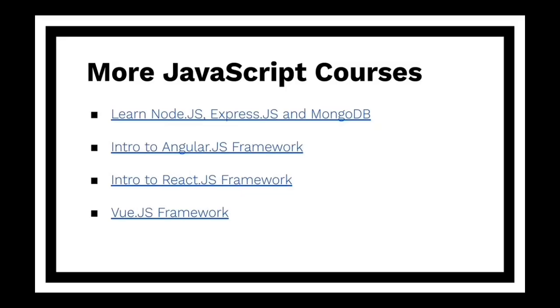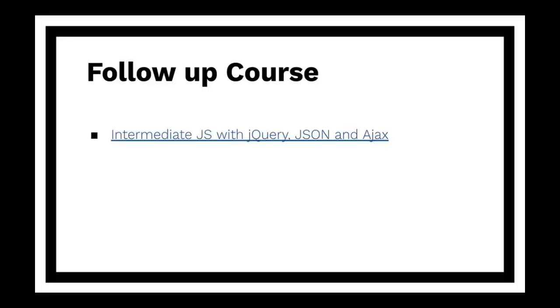So here are a few more JavaScript courses that you may take a look at, but I highly recommend you finish this course before you take any of these courses. This is a follow-up course. This is a much more advanced level of JavaScript, where we also cover a little bit of jQuery, that's a JavaScript library, JSON, that is a way you can collect and send data between two applications, and Ajax, a way you can call on to the backend server to get more information from the database.